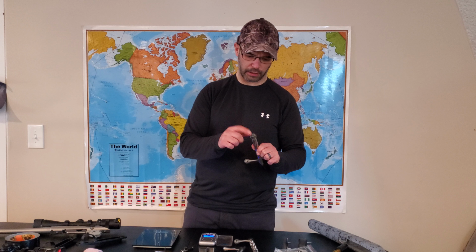And then you got your bolt stop, which the factory steel bolt stop is 6.1 grams versus the titanium version. Now, I'm gonna give you a couple of different weights here. That's 5.8 grams, not a huge savings. I would say that's probably one that I could argue not doing to save that, not even half a gram.